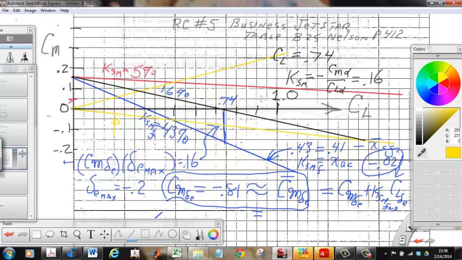And then you'd have to map the stall line, which I did not do. I didn't give you a stall. So you would have to pick a stall line wherever you thought it might occur, and you could plot alpha stall, 0.2 or 0.3 radians, onto this curve. You get extra credit if you did that. But anyway, you'd have a stall line that would probably go something like so.